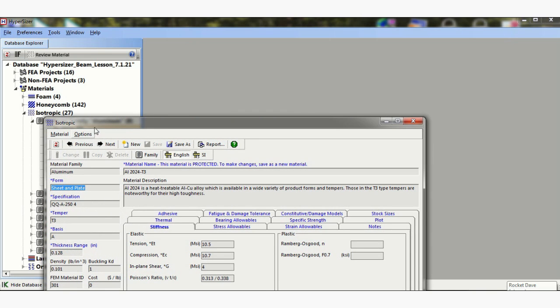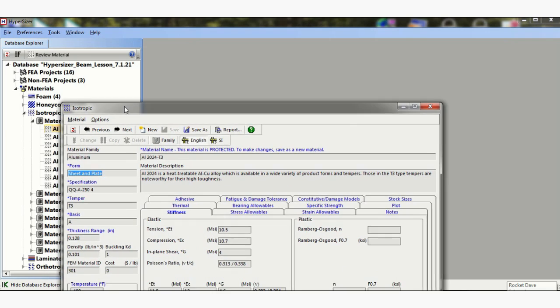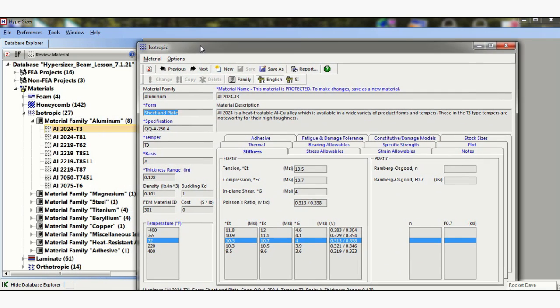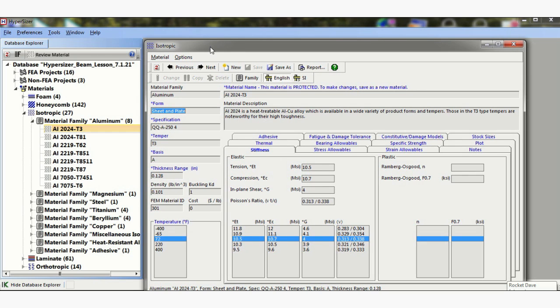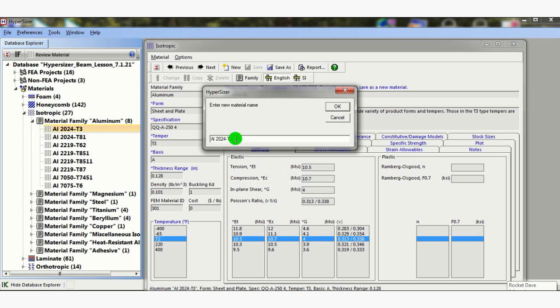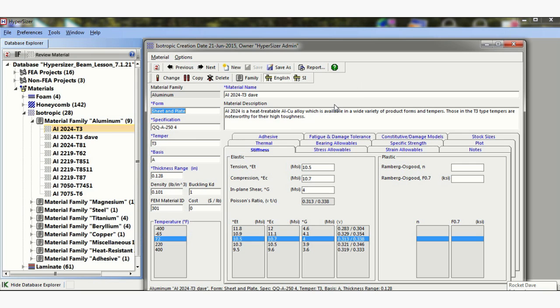So if I open this 2024 T3 and I want to make something, say I work at Lockheed, all I do is a save as, and I'm going to call this one Dave.